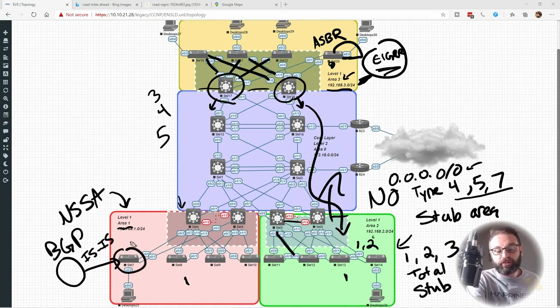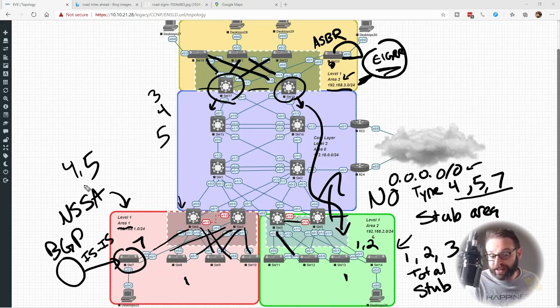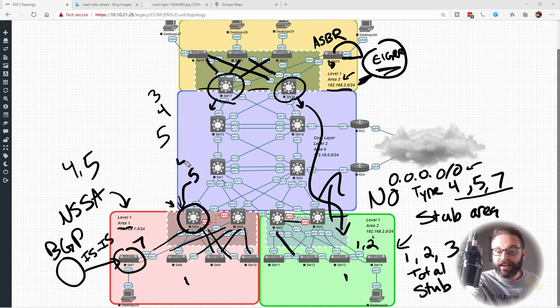At this point on switch 7, a type 7 LSA will be generated, and all of the devices in this area will see that there is an external route learned from OSPF. Note, there is no type 4 or type 5 LSA still in the area, but we are allowing a type 7 LSA. At the point that it gets to the area border router, the type 7 LSA is translated into a type 5 LSA, and it does forward the type 4 ASBR LSA throughout the rest of the network.